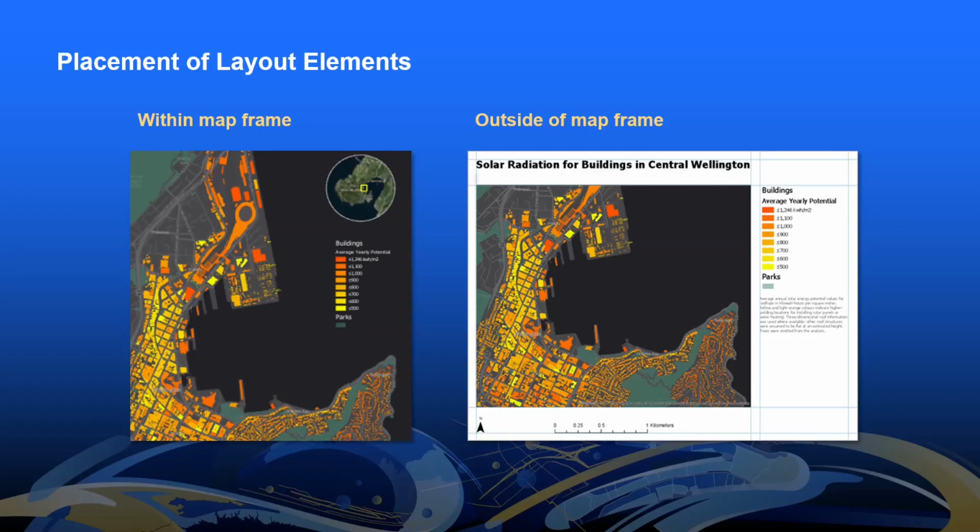It's also not always possible to have all of your layout elements float over the map frame, which does look very smooth. But sometimes you just have too many items in your legend, or there just seems to not be enough space to fit it all in. So what I find a good way to make this judgment call is by zooming out slightly on your map frame's extent, and then just eyeballing whether there's enough open space surrounding your area or features of interest.